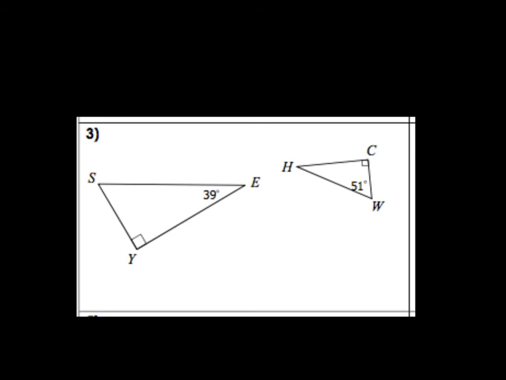With this particular problem or problems like these, you always want to fill in the given information. We already see we have an angle congruent to another angle. However, we're missing information. So all the angles in a triangle add up to 180. So we find out the angle S is 51 degrees, and also this is 51 degrees. So do we have two angles congruent to two angles in the other triangle? Yes, we do. Are the triangles similar? Yes, they are. What's the postulate? It is AA.